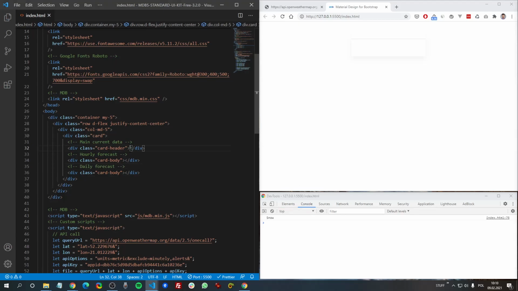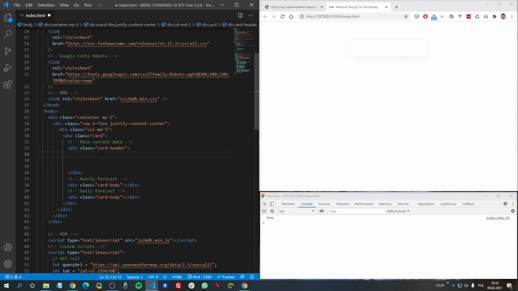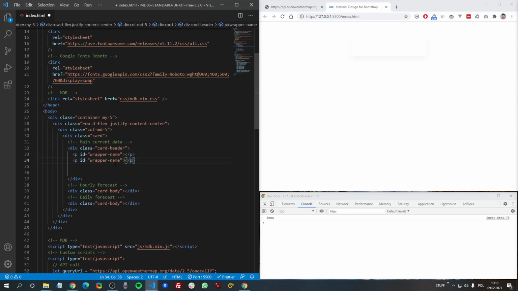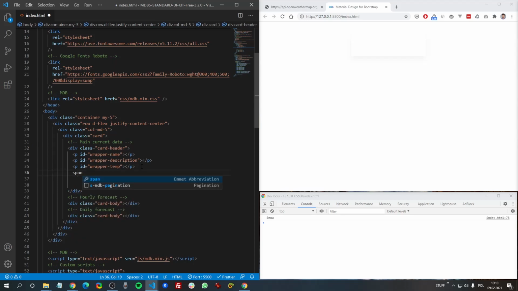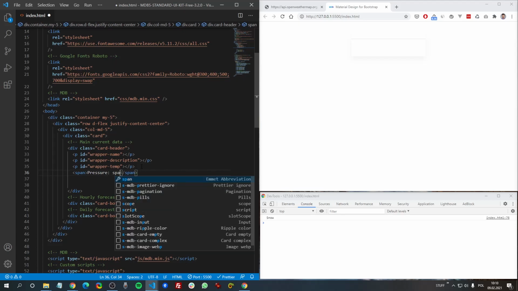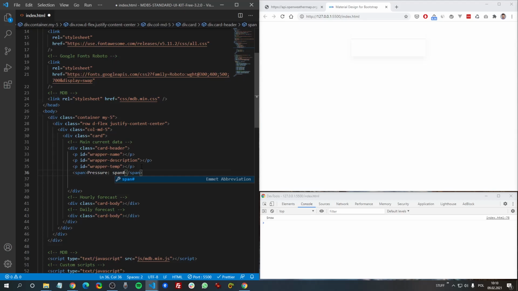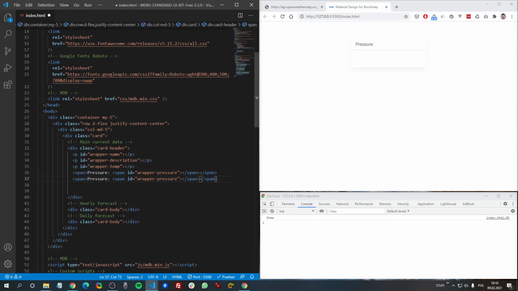Now let's create wrappers for our data. Inside of the card header, let's create a paragraph with an ID wrapper name, and below with wrapper description, and below wrapper temp, and below goes a span element pressure, and another span inside with ID wrapper pressure, and we can copy this and use it as a wrapper for humidity.